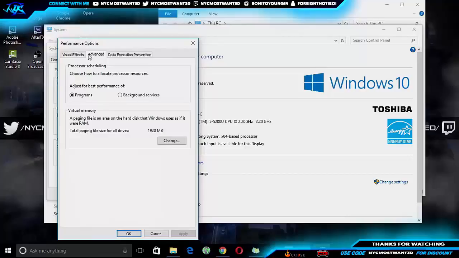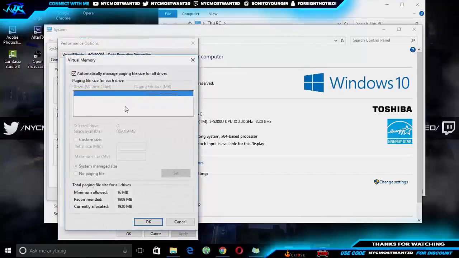Now here it's gonna say something at the bottom called change. Now uncheck automatically and just type whatever you see at the bottom. For me it says recommended 1909 and currently allocated. That's what you want to type. So for mine at the top it says 1909 and at the bottom it says 1920. So that's what you want to write.